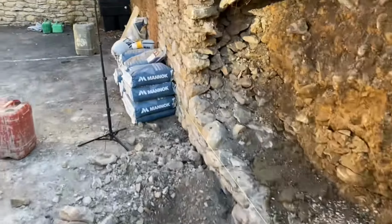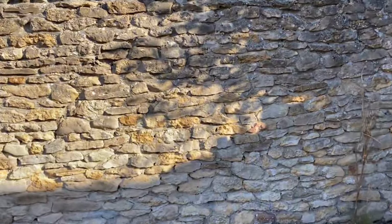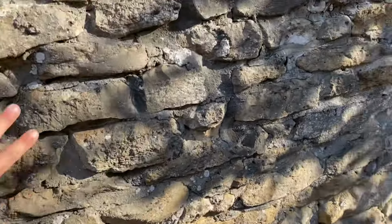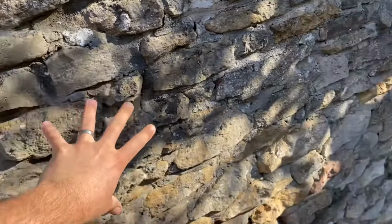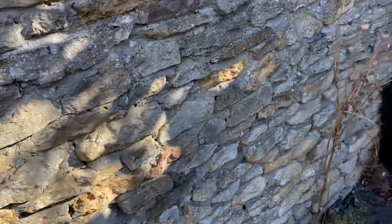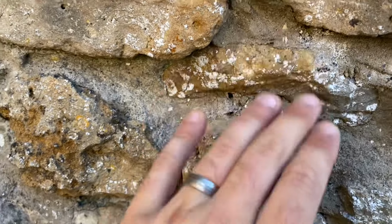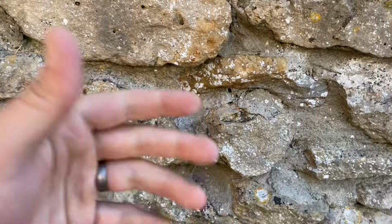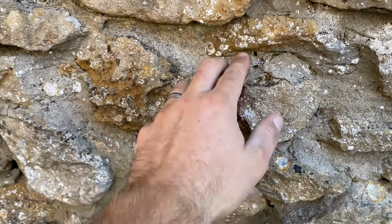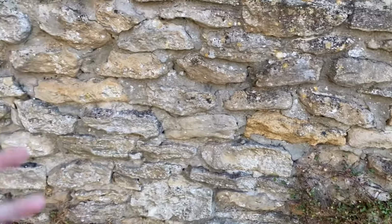I'll show you. On this one, Pat has said just go for a dry stone effect. What they've done here is try to make the stone as tight as possible, and then all they've done is rake it back. Personally, I don't think it looks nice. This wall here is about 5 years old, but because it hasn't been fully pointed and they haven't built it like a pointed wall, it's just started cracking, and moisture's got in there, expansion, freezing, whatever.